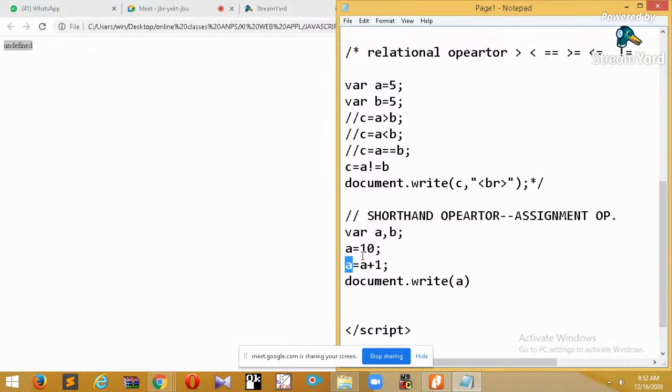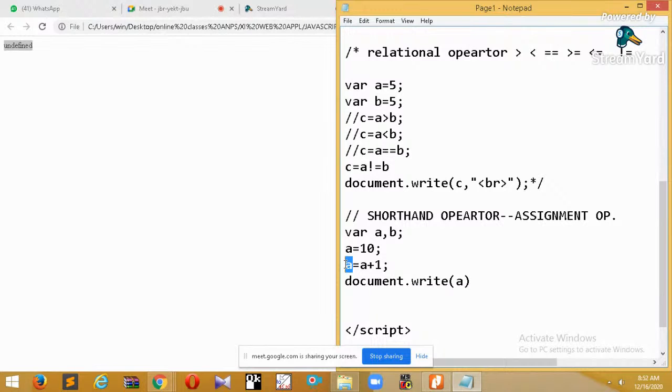Again, I am repeating myself. Suppose the initial value of a is 10, then the next line is a equal to a plus 1. Whatever the current value of a is, it will be added with 1 and the new value will be stored again in a. That means what?